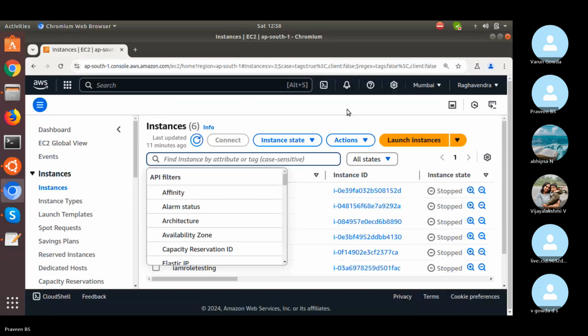Please observe. I'm going to click on launch instances. I'm going to mention any name: User data EC2.